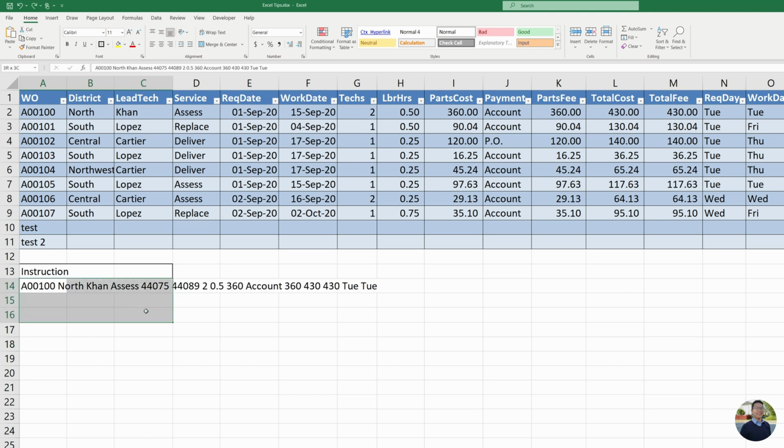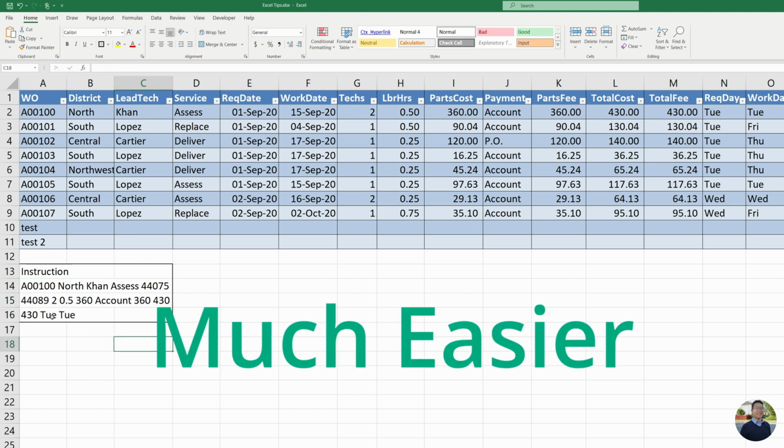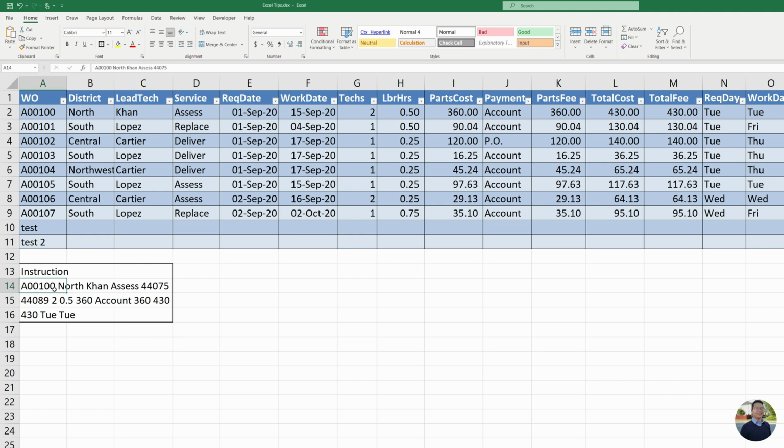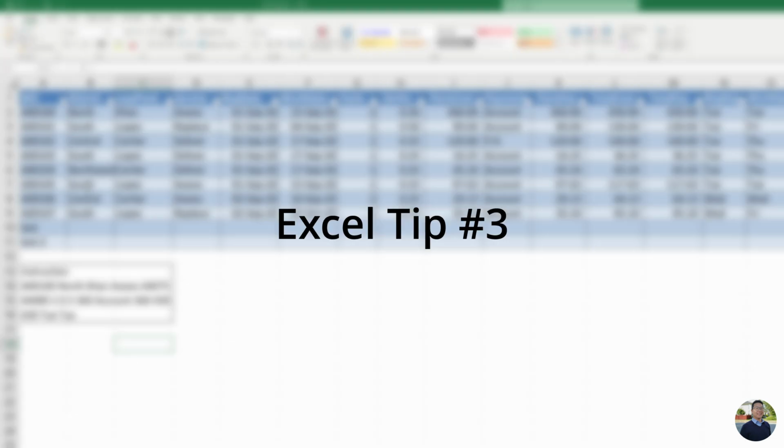So you want to select your range, including extra rows that you think will fit, and then go up to the Home. Go all the way to the right-hand side. You click on the drop-down next to the Fill, and then you want to go down to where it says Justify. Click on that, and it automatically does exactly the same thing, but much easier. And now your instruction is within your set range. How cool is that?